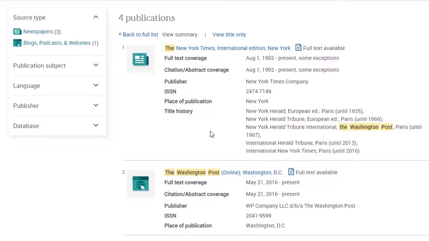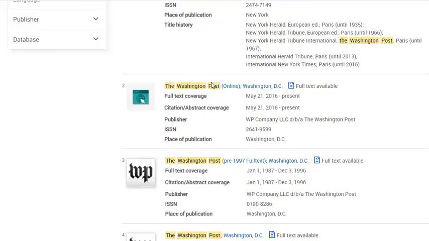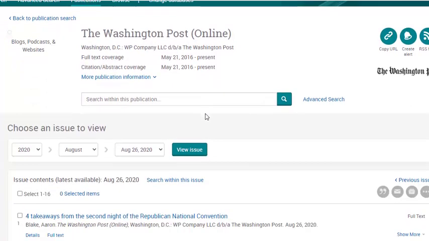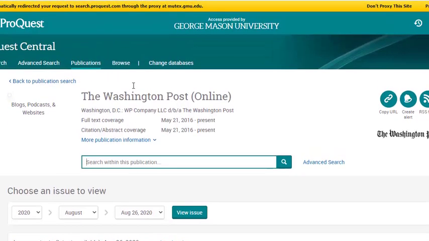Okay, and now the same way that we went directly into the publication in the last database, we can do the same thing here. So we can choose an issue, or we can use our keywords and search within the Washington Post. As far as more local publications and news agencies, those are usually available online or at public libraries.